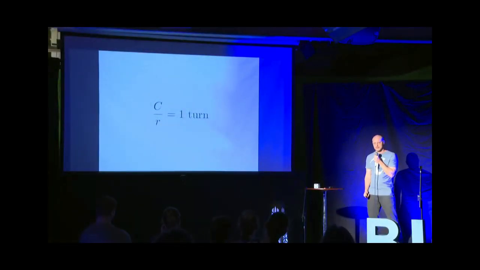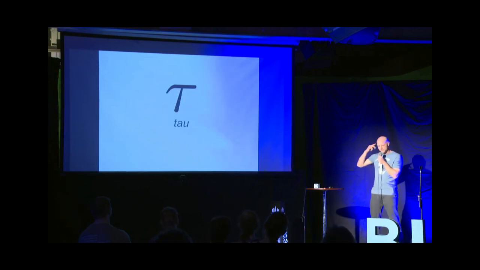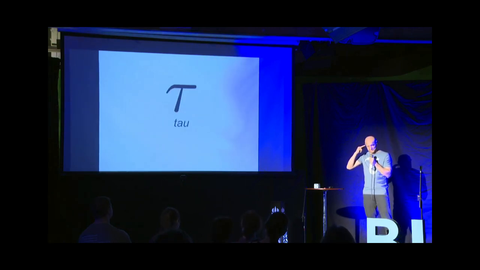Now, I noticed that this paper was being cited on some parts of the internet where mathematically inclined people were known to frequent, say, Reddit or Hacker News. And so I started meditating on this idea of turn, turn. And I thought, well, maybe we could call this thing tau, use the Greek letter tau.